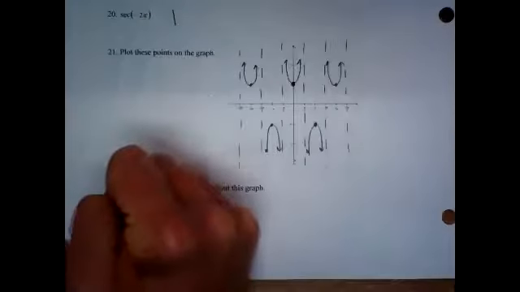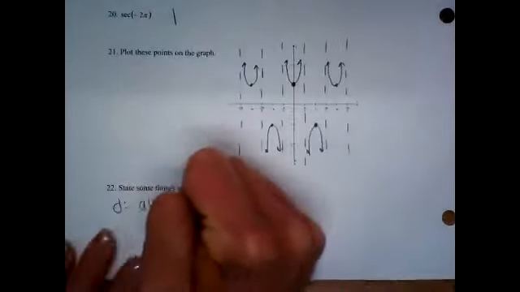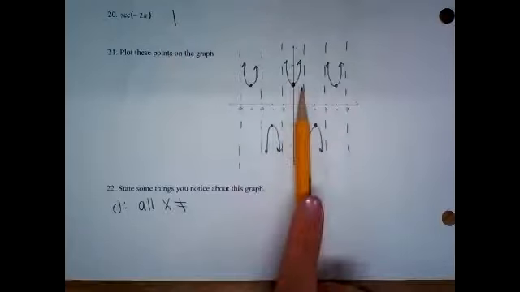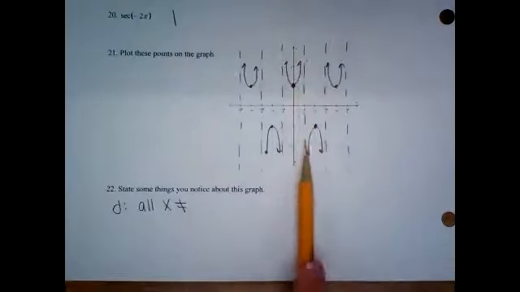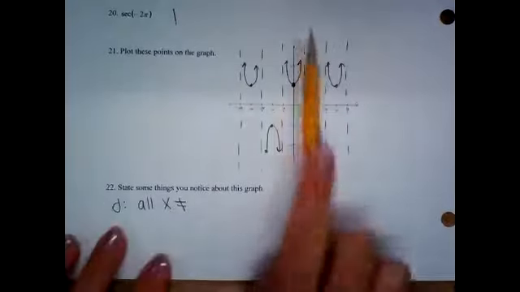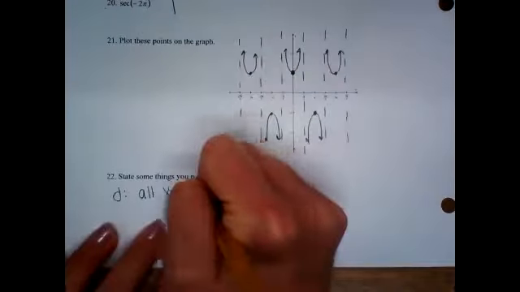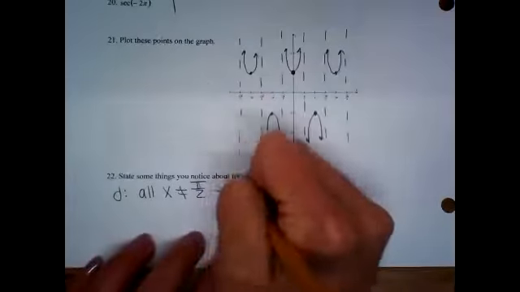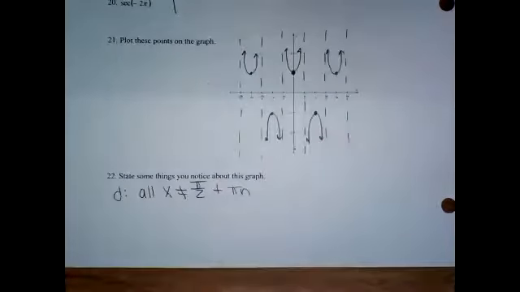So domain, we're going to write it the same way. It's everything except for the troublemakers. The problem is you have an infinite number of them. So you take the first positive one, or 0 if it's 0, and that's where you start. So this one's not 0. Where's the first positive value we want to leave out? Pi/2 is where the first asymptote is. So the first positive one plus however often they happen, which again, they're happening every pi unit, so plus pi n. So every pi, you get another one.